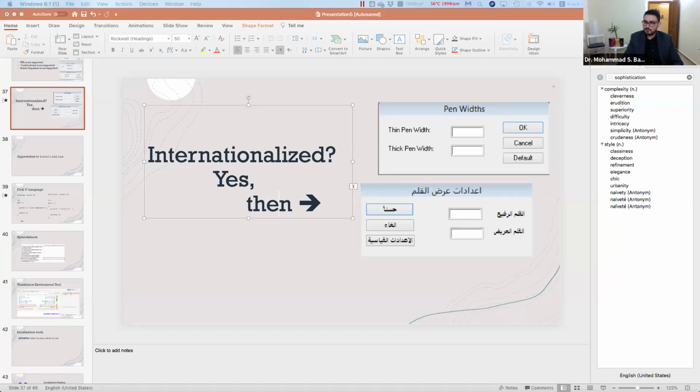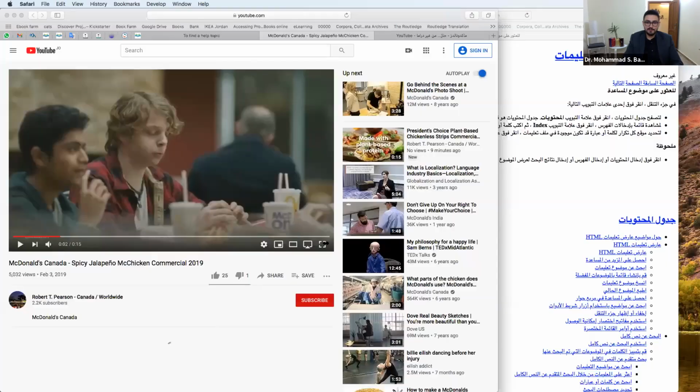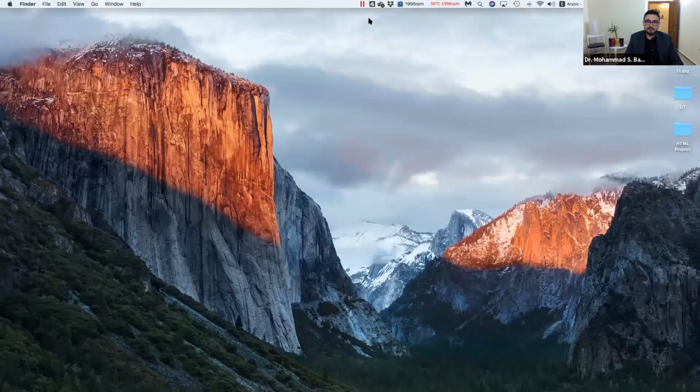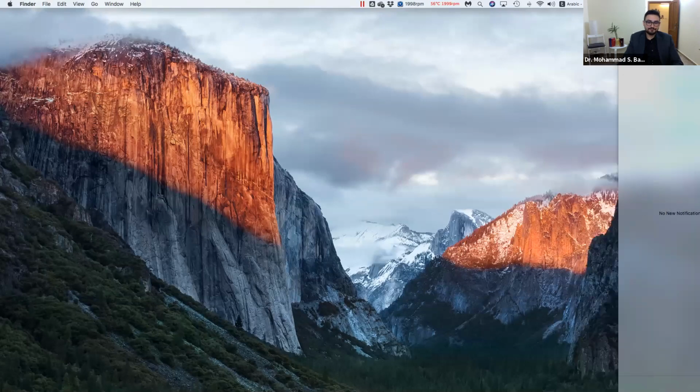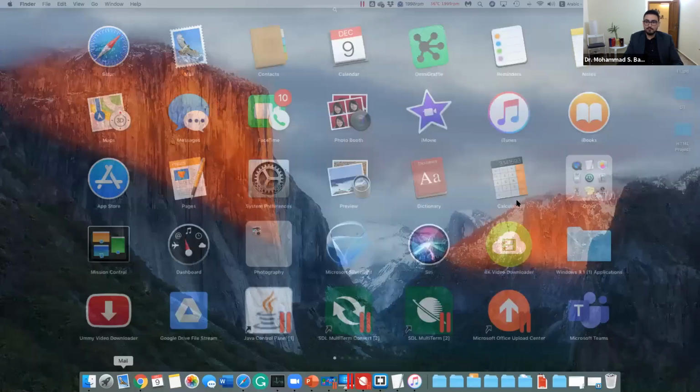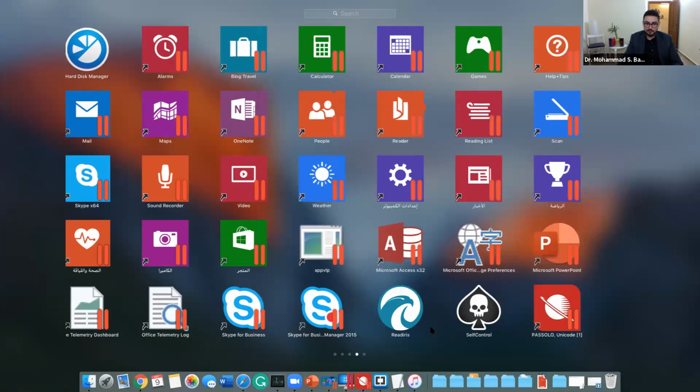So this is the localized version of Windows. I intend to use it because I have the language code set perfectly to Arabic. So any software or application would know that I'm using Arabic software and would tweak itself to the locale and to the language. But my Mac, which is the other operating system here, is all in English, as you can see, because I don't use it to localize or translate.